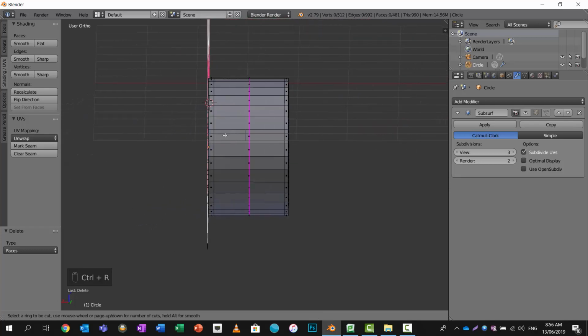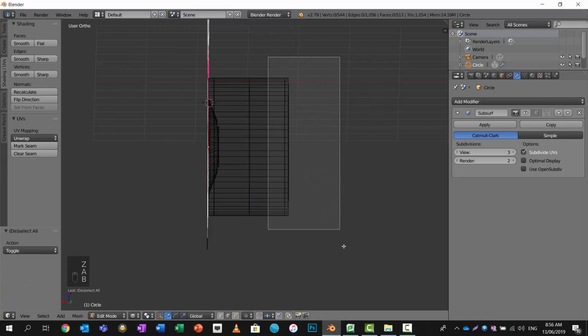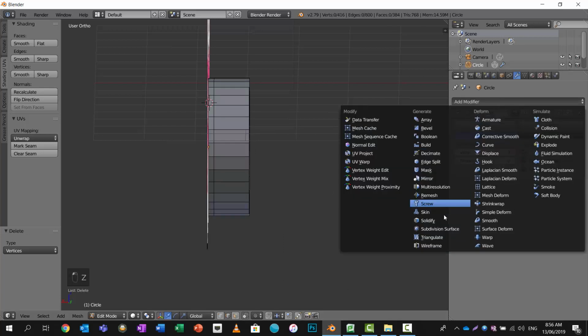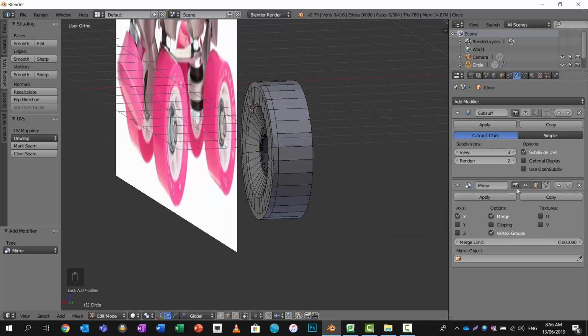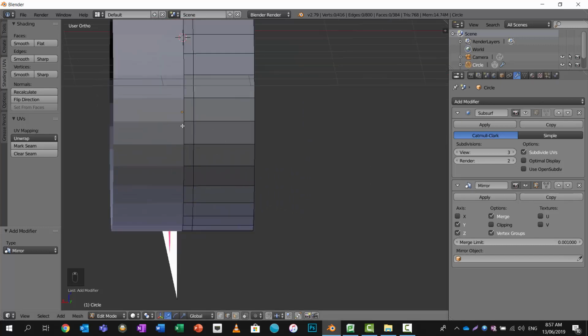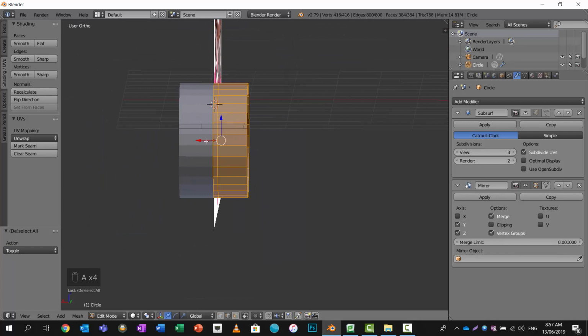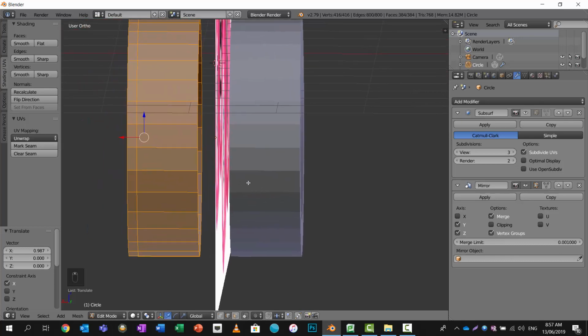something. Control R, cut, Z for wireframe, delete that whole part, and then I'm going to put in a modifier, which is going to be a mirror. See the mirror? And go. So that's not quite in the right place because this orange dot is in the wrong spot. So I need to move that orange dot. So I'm going to highlight that whole thing, pull that way. But you have to be in the correct mode, edit mode, for that to work.